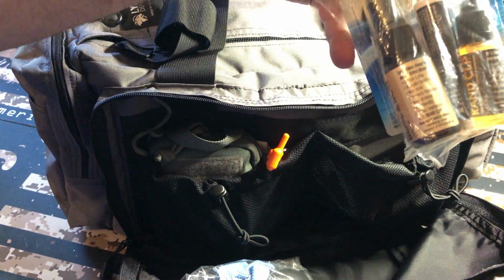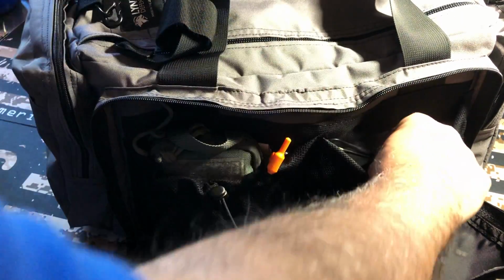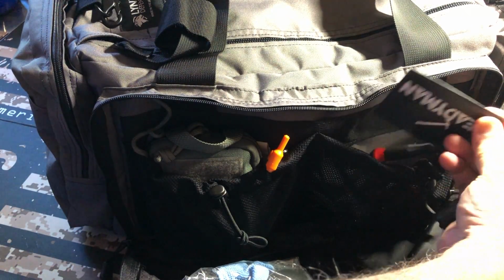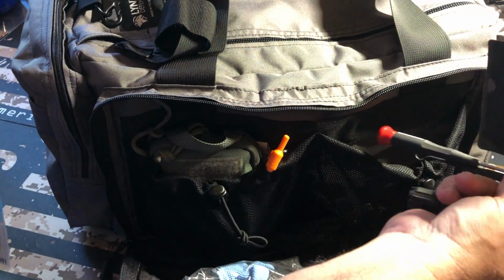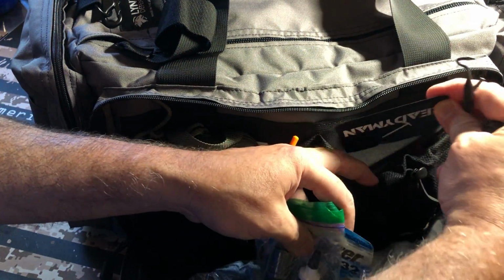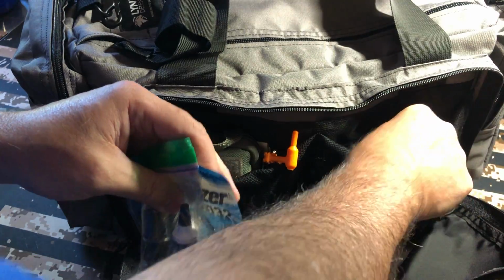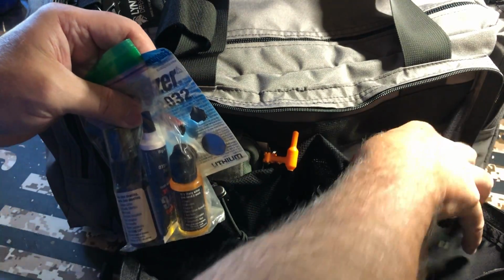Got some lube in here. I've got some extra batteries, the 2032s for my red dots. So I've got those in there. I've got a flashlight. I've got screwdrivers, picks, a little Ready Man card. There's some CR123 batteries in here, like I think six batteries down in there. There's an Allen key set right there. I mean, there's just all kinds of tools and stuff in here.